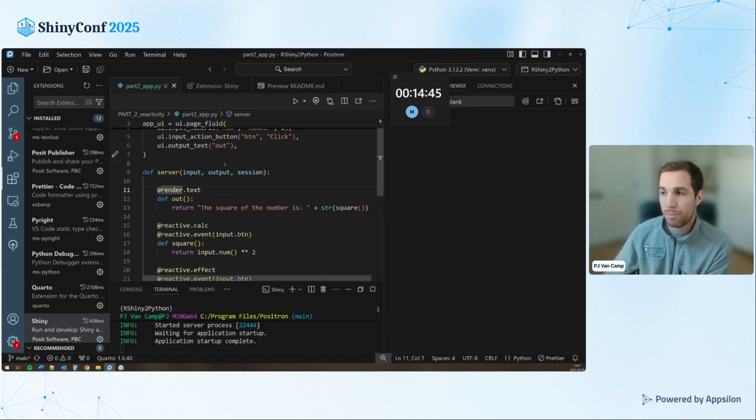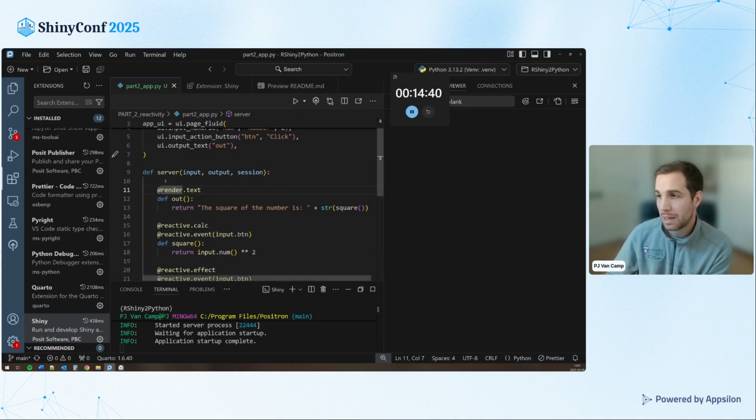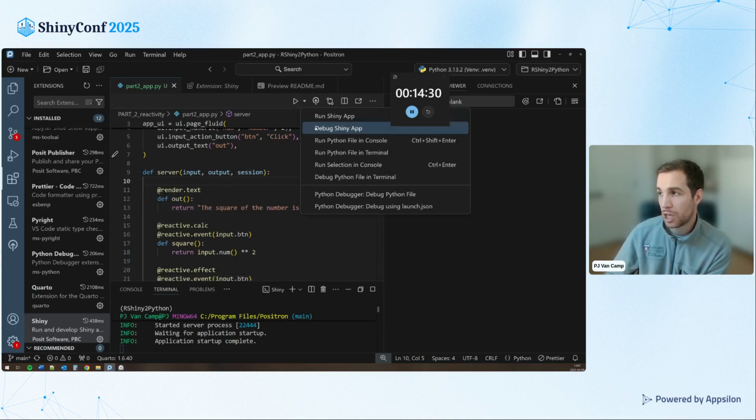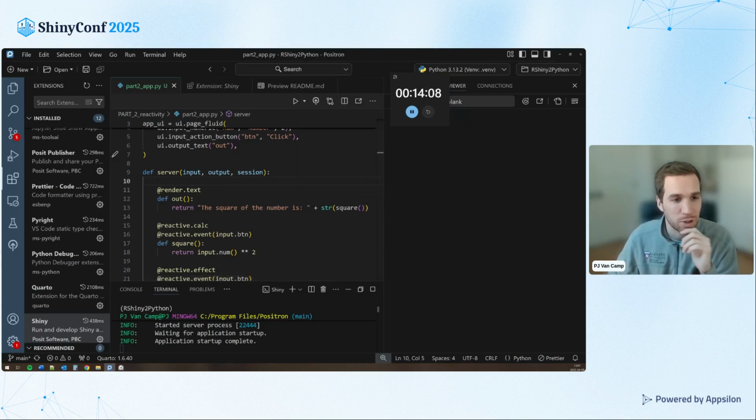You might also have to have the Python debugger installed for VS Code. I'm not entirely sure. It's been a while since I've done that. But you should also be able to just put in your breakpoints here, and then if you run your Shiny app in debug mode, it will stop at a breakpoint. I do find the debugging still sometimes a little bit tricky. I have had some issues with it, but this is more Positron based, and they're improving Positron very, very quickly. So I wouldn't worry too much. In no time it will be identical. But I think it's already, yeah, it should already be the same.